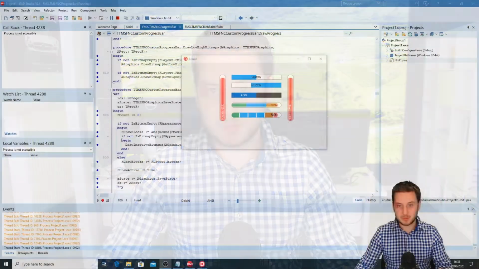Another control that was requested a lot was a progress bar for FNC. In my opinion, this was the toughest one to create, as I wanted to make it as customizable as possible, and I wanted that all of the properties still could work together. So here is an overview of them.